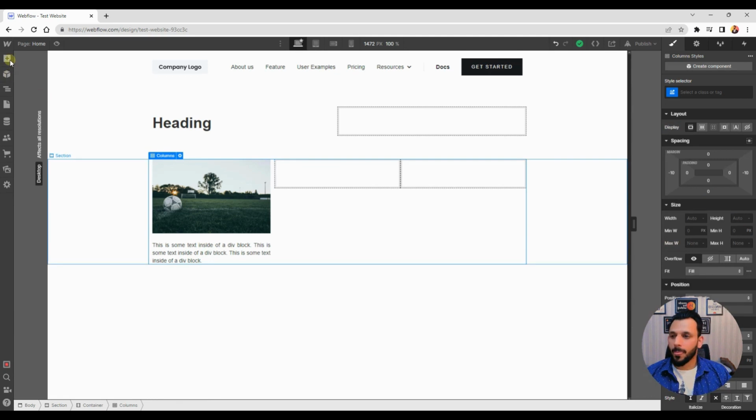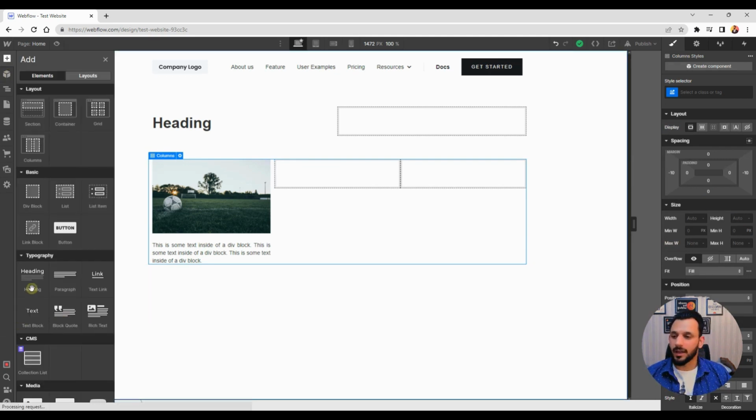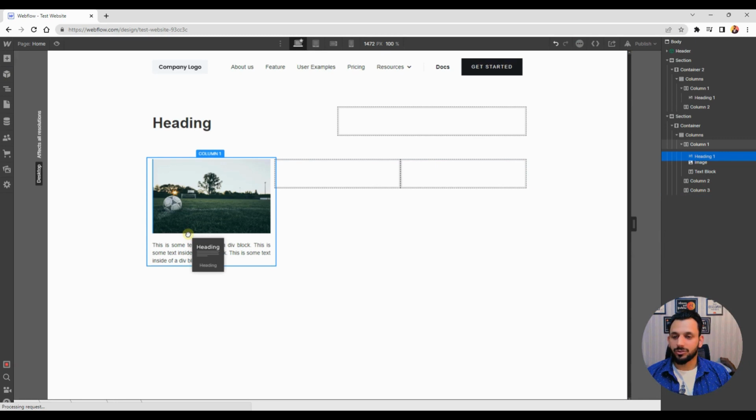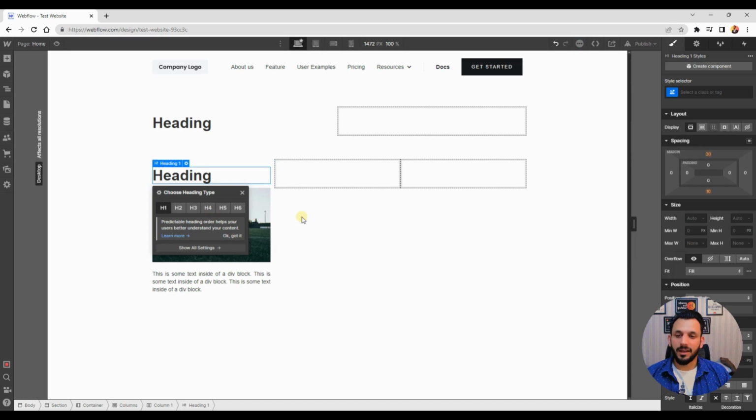So let me add one heading here as well, so that it looks cool in that way. Just drag and drop this heading here. Make sure you drop the heading on the specific position where you want. If you grab that, you see the blue lines come here, and in that way you see that the heading is showing there. Okay, so let me change the heading to h3.